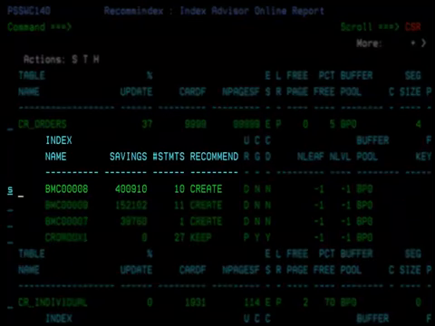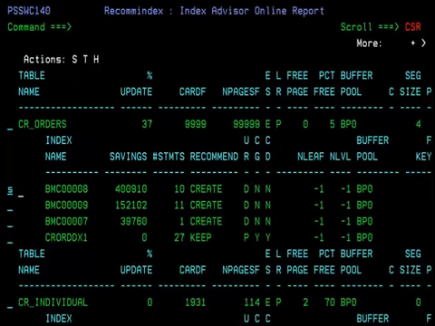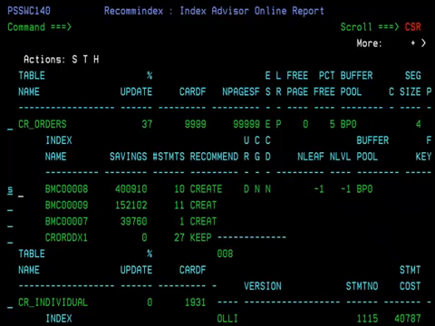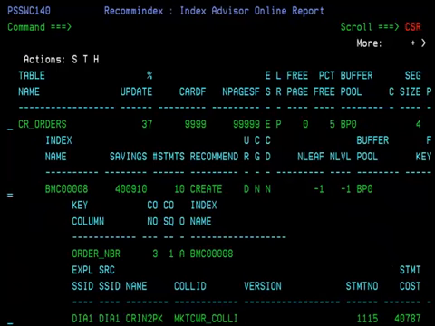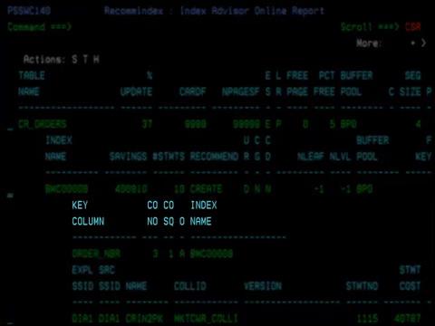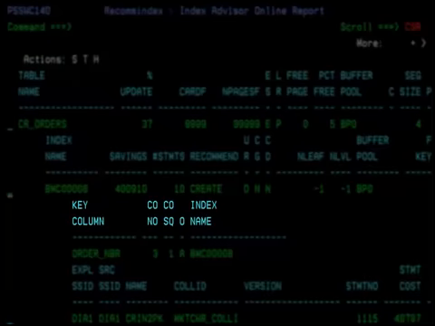Now, let's select the recommended new index, BMC 0008, to see more details on the projected savings. If the workload data came from Aptune, then the statement execution counts are factored into the statement costs and potential savings. Here, we can see the key columns needed to create the new optimized structure.